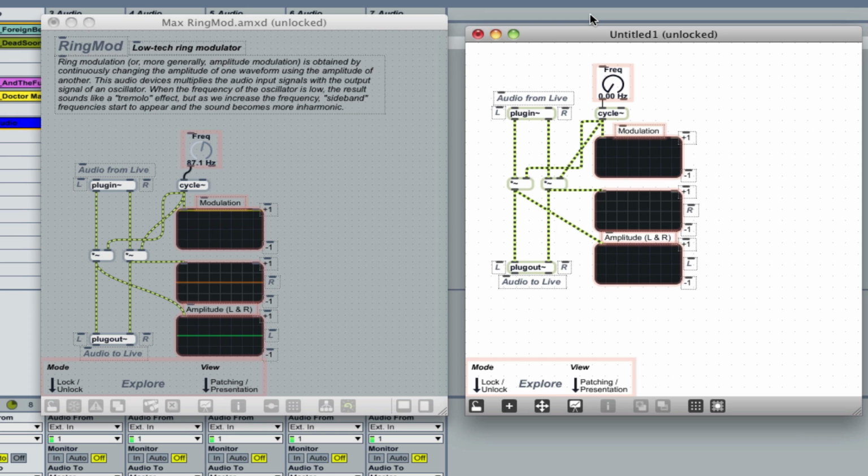Let's face it, a lot of people coming from the Live side weren't programmers. They're not people who are drawn to interactive arts programming and all this kind of stuff. They're producers, they're musicians. So usability is really important, and accessibility is really important. And that's something that's really been enhanced with Max 6.